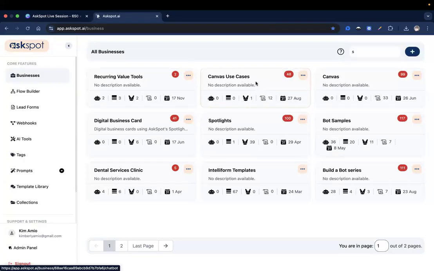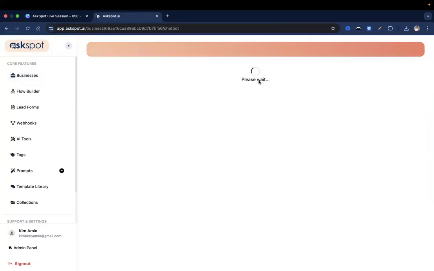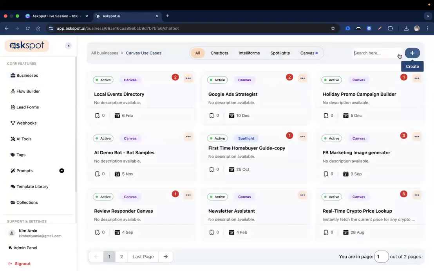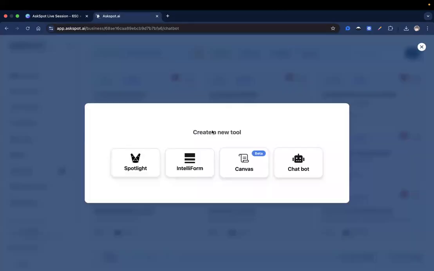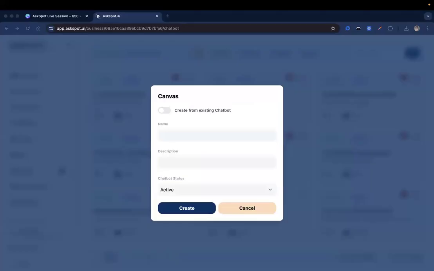For this one, we will be using a canvas since it's more of an internal tool that we use. So I'll use the canvas for that, and I'll just name this AI workflow builder. Okay, and click create.